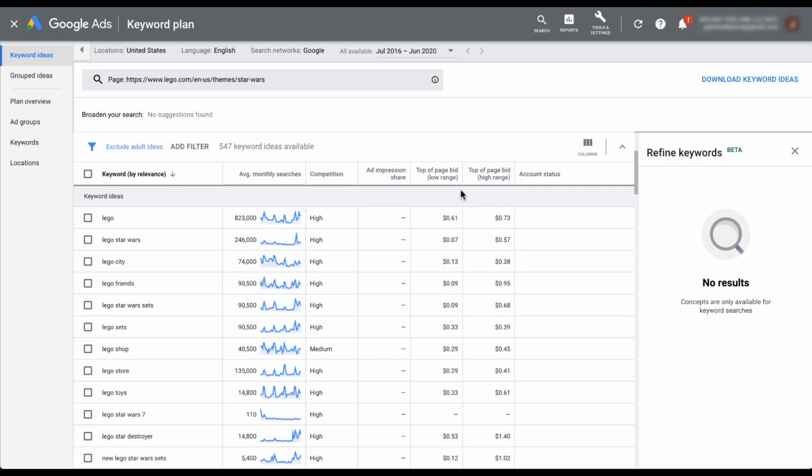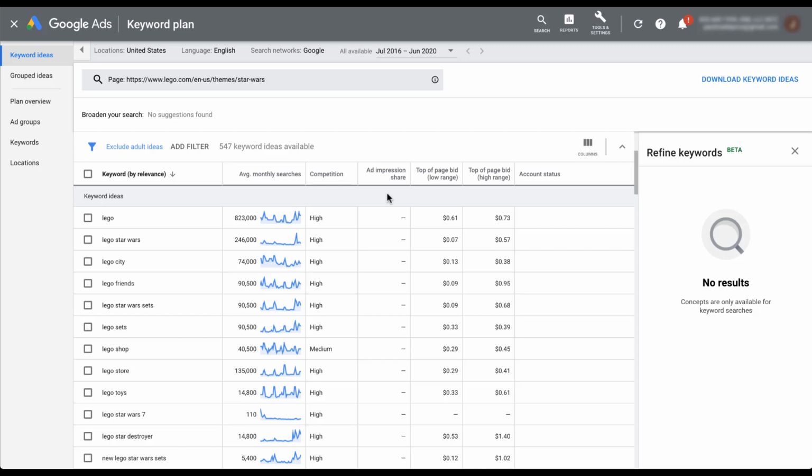But then at the beginning, you'll remember I told you to make sure that you have the right account selected, and there are a couple columns for why. So add impression share and account status. Account status will tell you if the keywords that Google is choosing for you here are already in your account, if they're already in your plan, or if they are a negative keyword in your plan. So that status will show up in this column, and it's really easy to help filter for what you do and don't want. And then add impression share will tell you the impression share you have if these keywords are already in your account. If you're already showing up for these, you'll be able to see the impression share that you're getting for them.